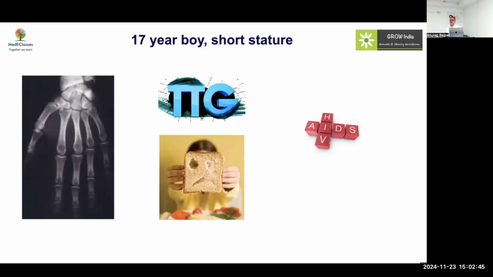So the most important thing in terms of the improvement of care of any particular individual with a health disorder is awareness. If the patient is aware at the right time when to go to the doctor, if the doctor is aware what things to order, how to evaluate, we can prevent most of the things. Accessibility to specialists is number two. Affordability is last. So often people think of pediatric endocrinology that you need very expensive investigations in a very complicated scenario, which is not true. If you do it at the right time, you can identify it.